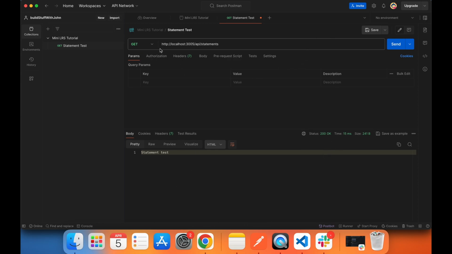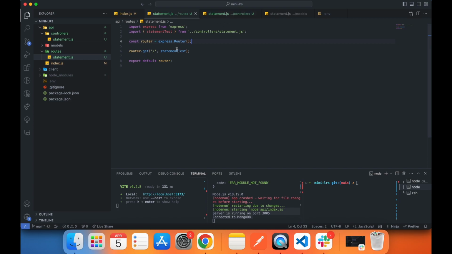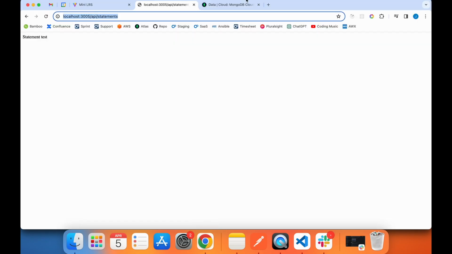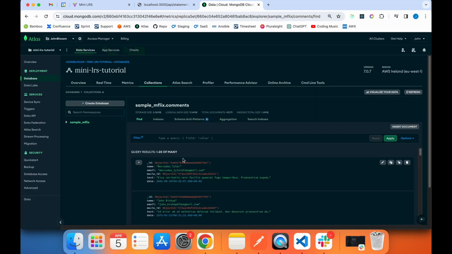But it's better to test it on here because we have different things like get, post, put, patch. There's lots we can do, like authorization. In fact, for post requests, we do need it because we need the body. We need to actually send JSON in here. Good. So make sure you have this set up. And in the next section, we will go back into our controllers file, and this time it won't just be a test. We will actually create a post API to post our first statement into the database, and then we will see it in the collections here.